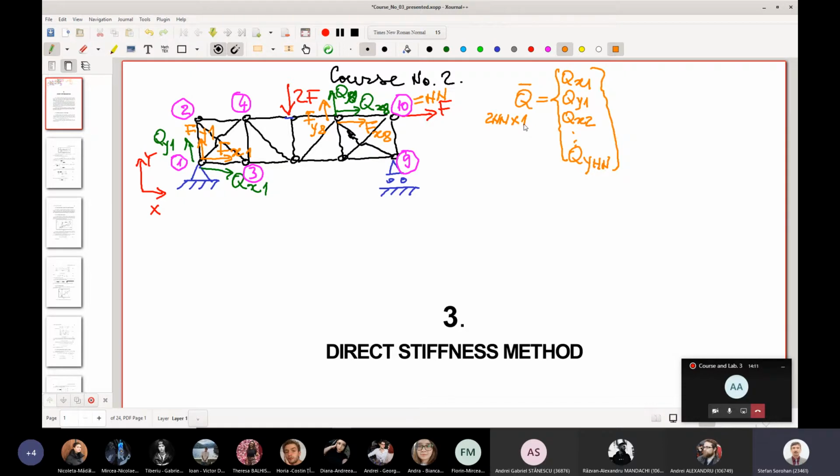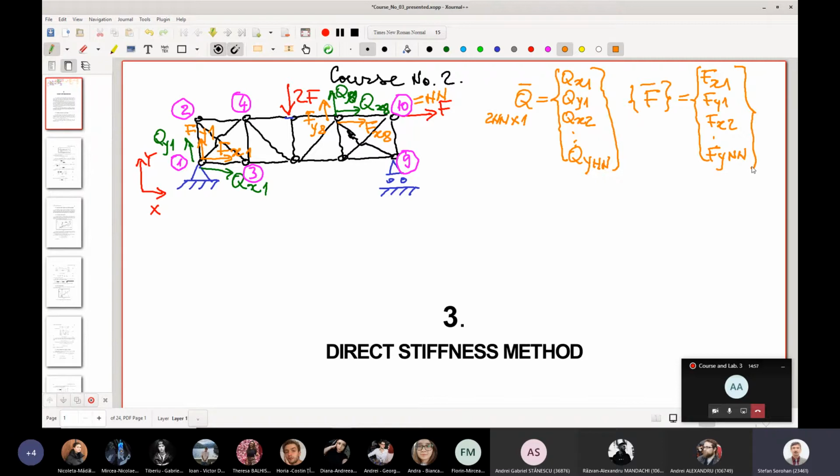Okay, if we take the external applied forces in all nodes, we can similarly define a new vector. Let's put capital F also with the bar because it is for the whole structure, and this one will be the same. Please observe that we respect the rule. So this one will be Fx, Fy, Fx, Fy, and so on. The last will be Fy for first node, second node, and this one will be for the last node n.